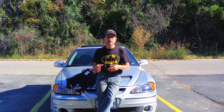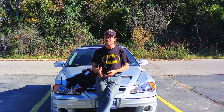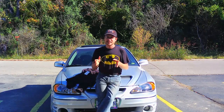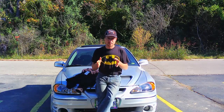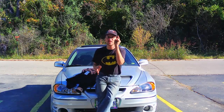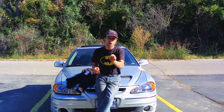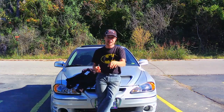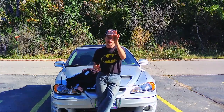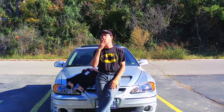Yeah, the engine's stock, but that doesn't mean at a later date you can't beef that engine up, okay? The sky's the limit. And you can buy these cars and put them back on the road for nickels on the dollar, and you can drive them every day if you choose. There's a huge aftermarket available to these cars. Really quick, before you ladies even start hitting the comments section, what am I talking about in aftermarket? Okay.